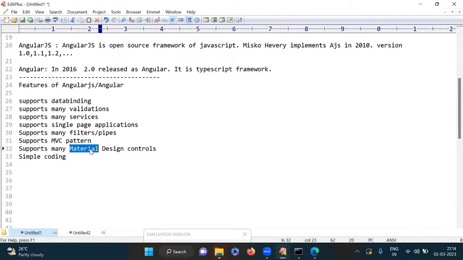Like that, some common features are there and some differences also between Angular and React. But in client-side technologies, in the software industry, these two technologies play a very, very important role: one is Angular, another one is React. We can implement client-side logic and coding using these technologies.